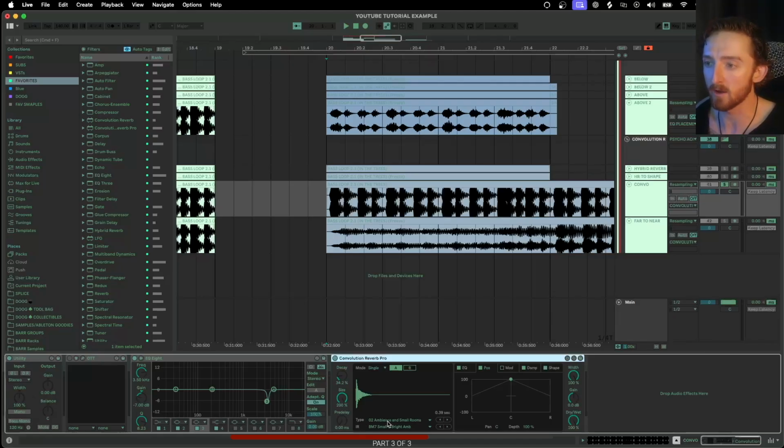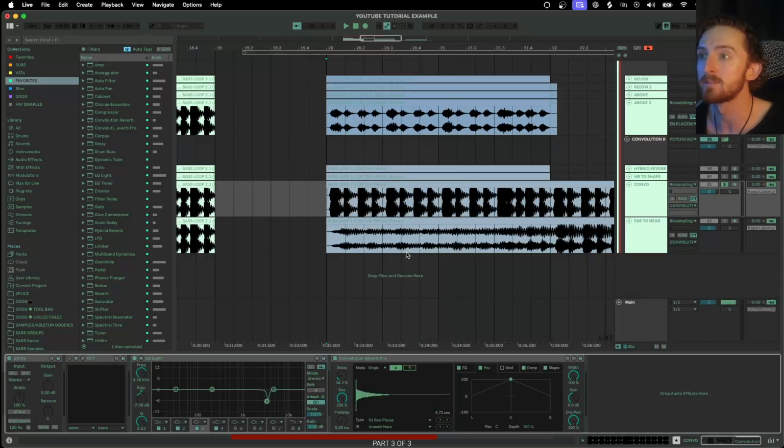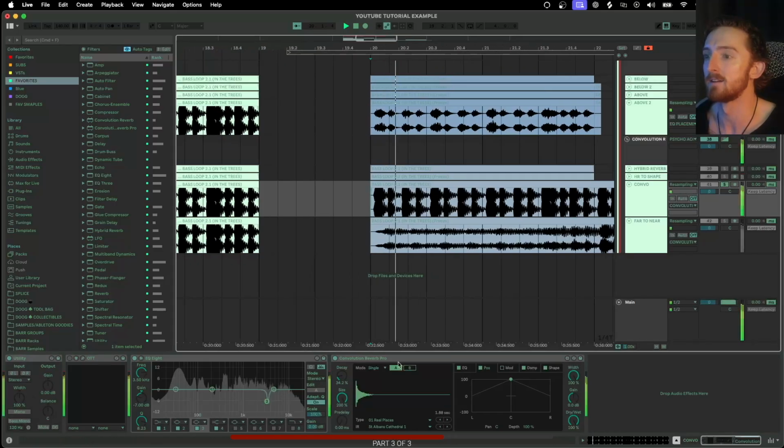If we click on the type option down here, these are all the different genres of reverbs that you can get. And if you go to real places and then click right next to where it says IR, and you click on this name, these are all a bunch of reverb selfies of real places in the real world. Like this is St. Albans Cathedral. And if you were to take this bass loop and play it completely dry in St. Albans Cathedral, you would get the same reverb, but with this, you're getting it with this effect.